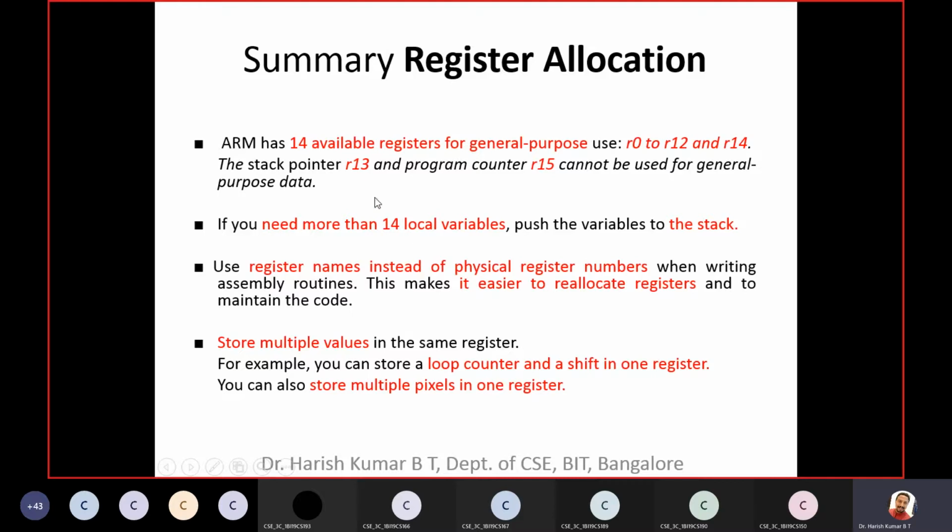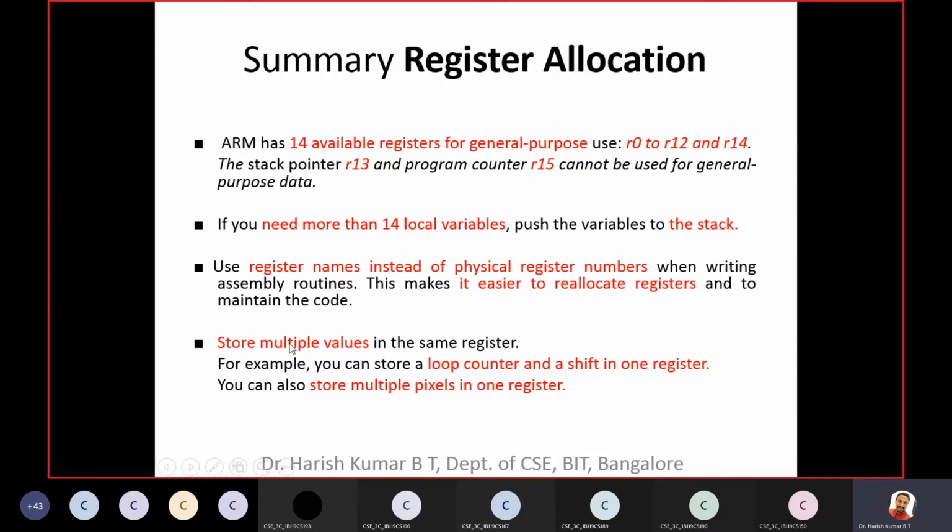If you need more than 14 local variables, then you can use the stack. It also suggests you to use register names instead of physical register numbers, because using register names makes it easier for you to maintain and understand the code.